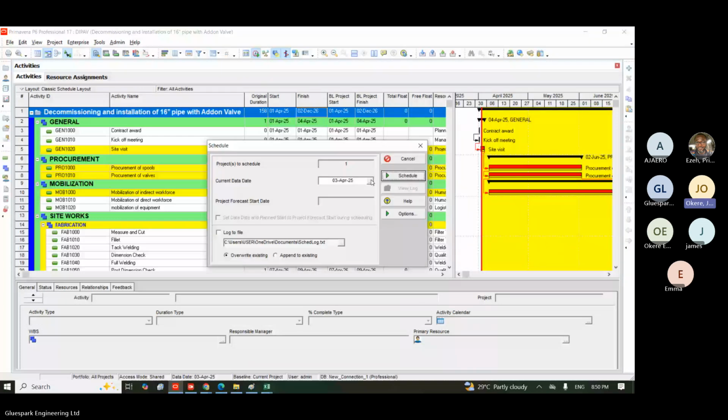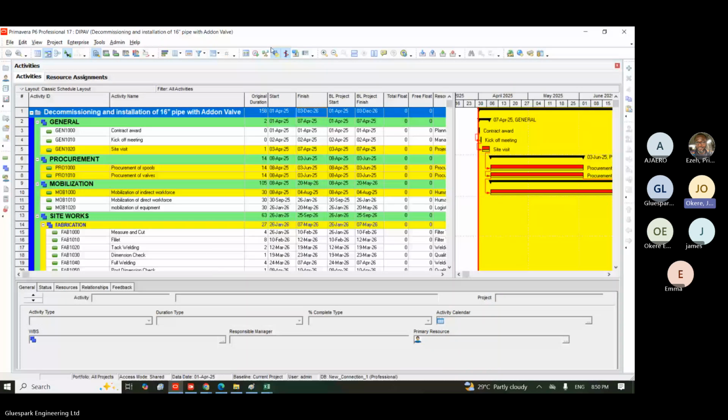Sorry, it's not taking from the first. So I just want to reschedule it so that you can take from the first. Okay, it's taking the first now. It's taking from the beginning to the end. So this is exactly how you can do it. If you are moving it, as you are moving it, look at all these dates here. That's what you are progressing it with.